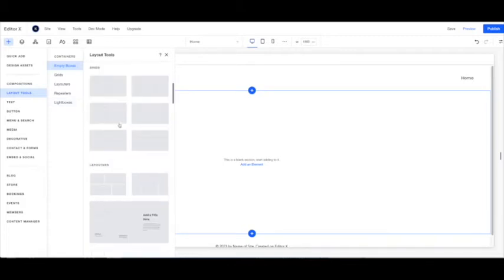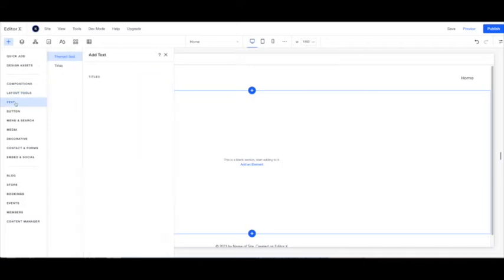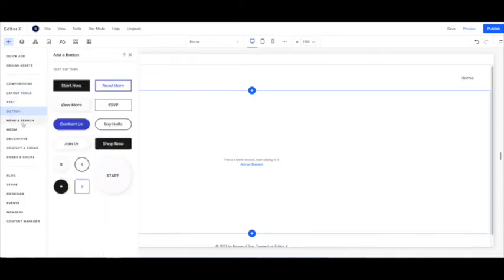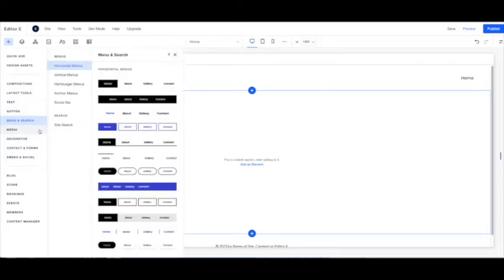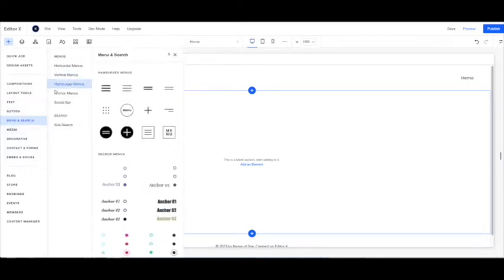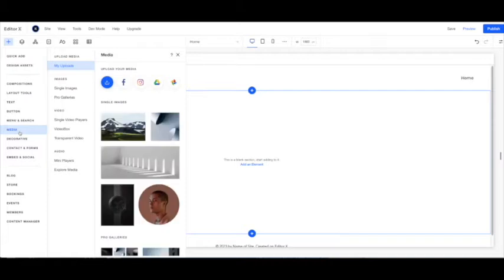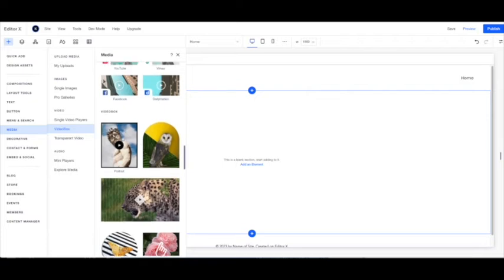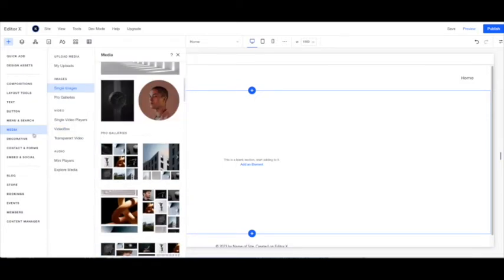We're not going to use any design assets. We're going to use everything from Editor X. You can add text, buttons, menus, hamburger menus, media such as images and galleries, and videos that we'll get into later.